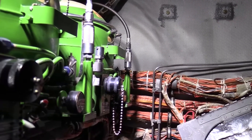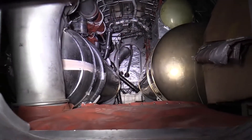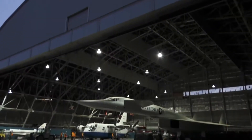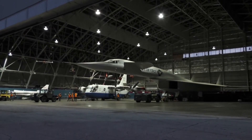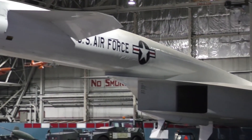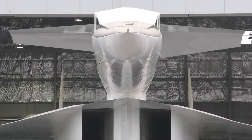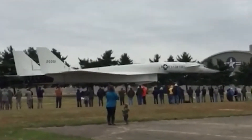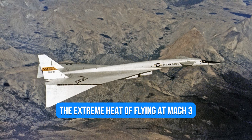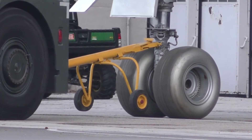This device allowed the pilot to stay in a sealed capsule within the aircraft while the rest of the crew ejected, letting him ensure the crippled bomber didn't crash in inhabited regions or near American forces before ejecting himself. The fuselage and the majority of the aircraft's external surfaces were built utilizing a stainless steel honeycomb-style sandwich construction technique, which provided a high level of strength while remaining light. High-strength titanium alloys were employed wherever possible to reduce the bomber's weight. All materials used in the Valkyrie's construction were chosen expressly for their capacity to withstand the extreme heat of flying at Mach 3, exceeding what was once described as the thermal barrier for aluminum-fuselage aircraft.